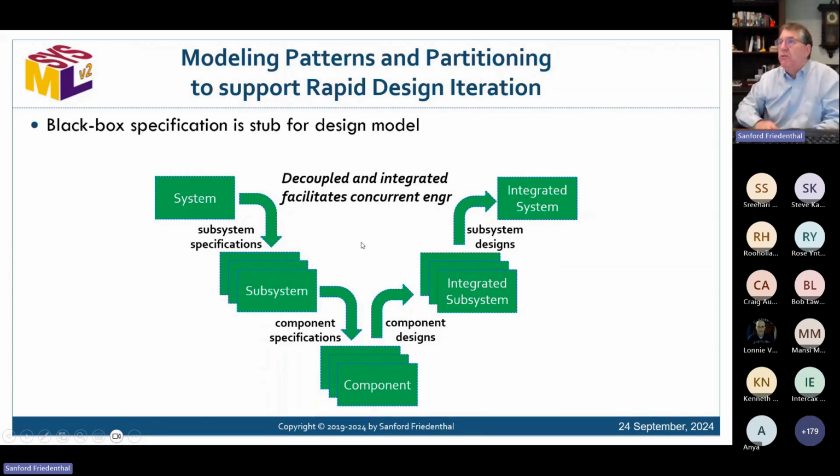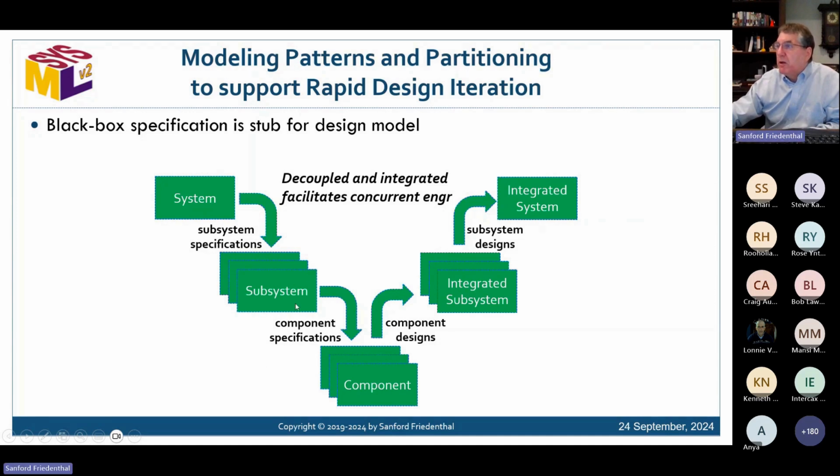So the idea is to use a black box specification in the model as kind of a stub for the design model. So the black box specification that comes out of the system, the black box specification for each subsystem, is a stub for designing that subsystem.